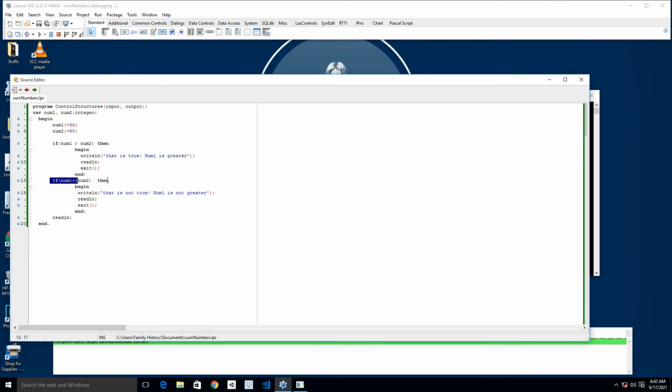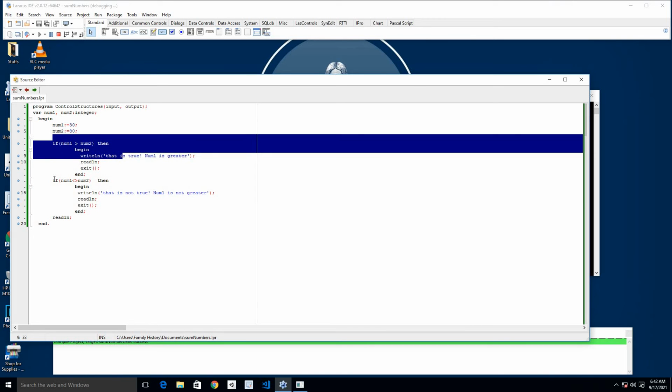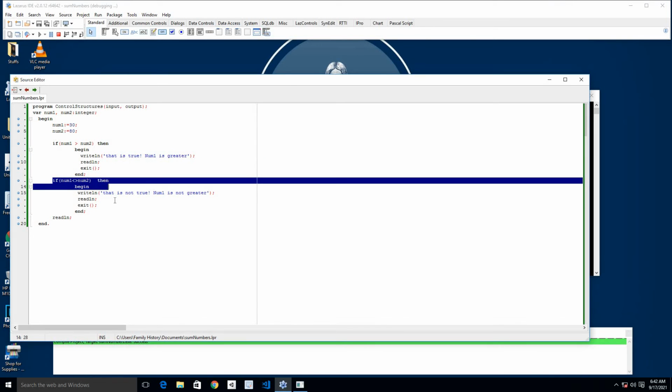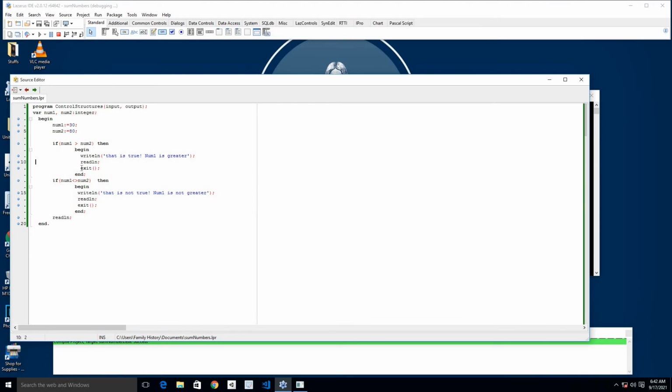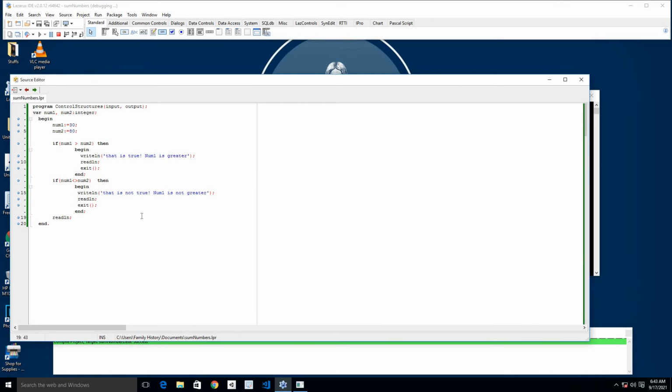So when this one is true, while this one is false, this one will get executed. When any of them is true, one will be executed. But we did this program in such a way that one will be true and one will be false, so that the one that is true gets executed. So what if we don't want to assign the values here, just as we did? We just want the users to input the values themselves and then check for the test.